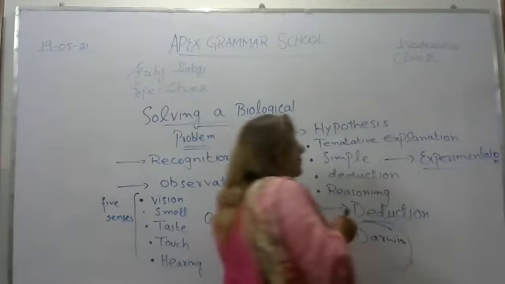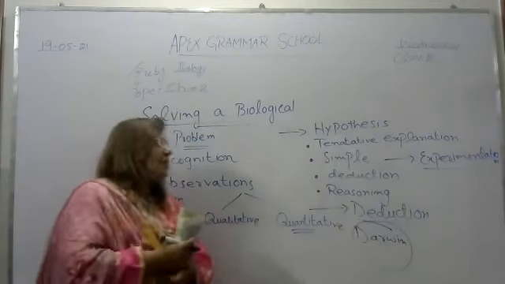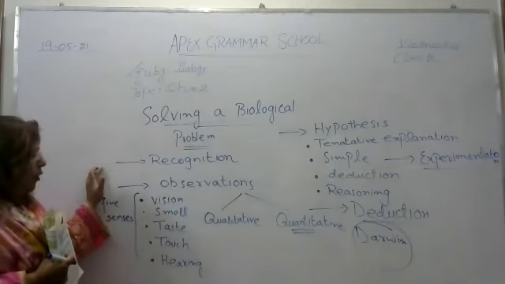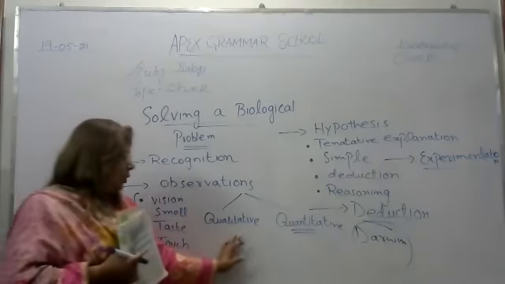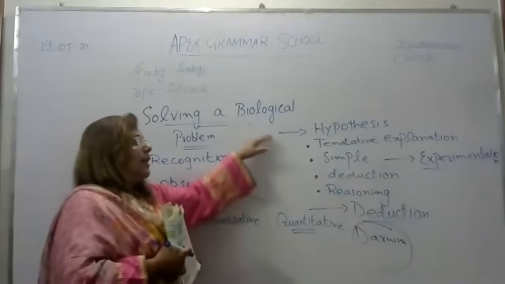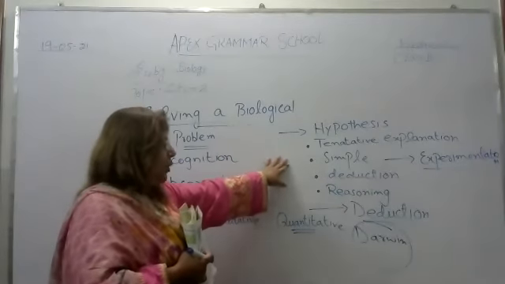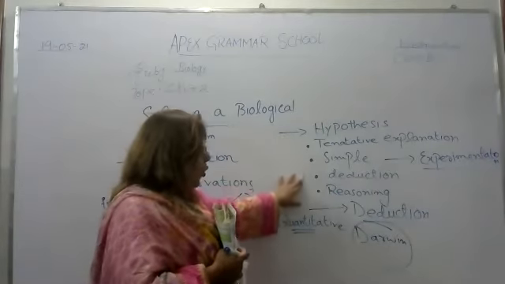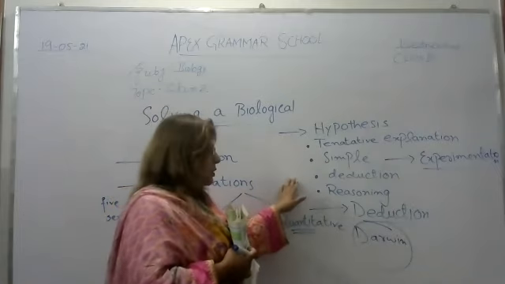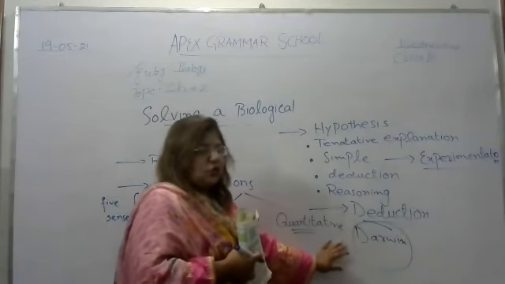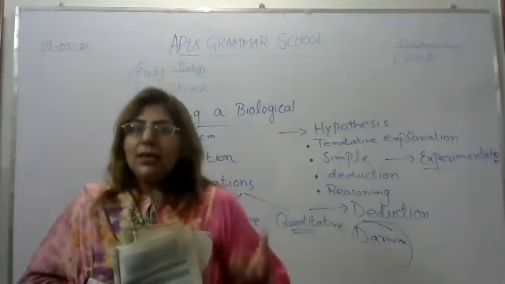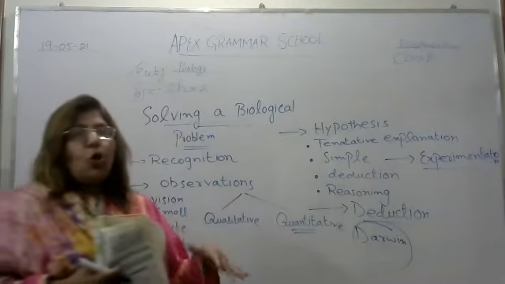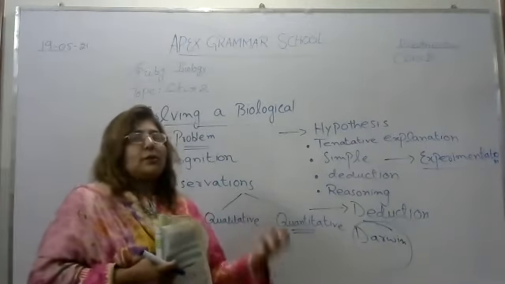So what is experimentation? Definitely, when scientists recognize the problem, they use their observation, five senses, and sort out qualitative and quantitative data. Then they have to formulate a hypothesis, and they use all these characteristics in their hypothesis and use deduction. After that, experimentation will come. Definitely the thing is clear in their mind. So they will start to do experiments.